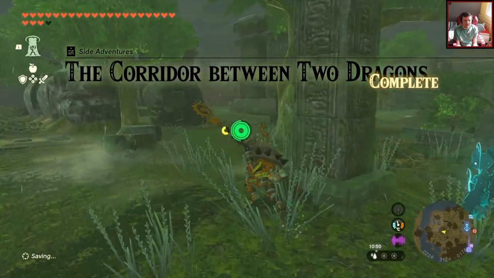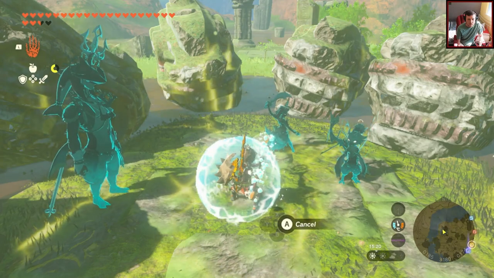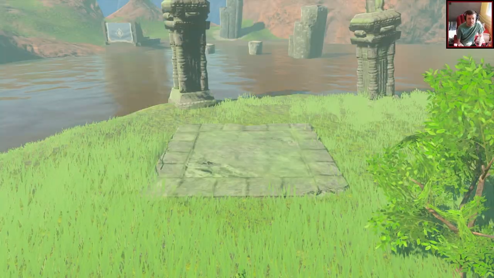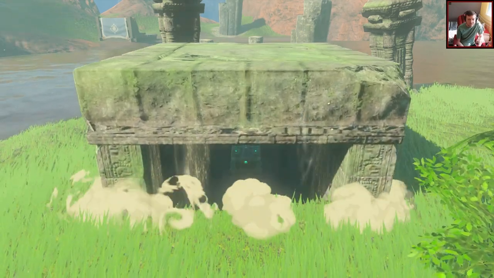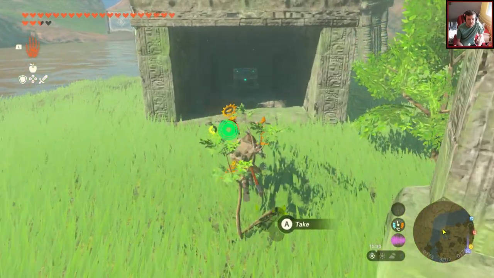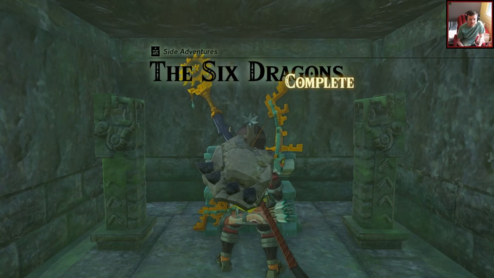So what's this then? First of all, are these actually six? Am I not counting them right? But I had to do a charged attack. A regular one wouldn't do. Why? I don't know. There we go. Sometimes the game do be weird like that. Bingy bong bong. Opal times five. And with that, I've solved all of the things.